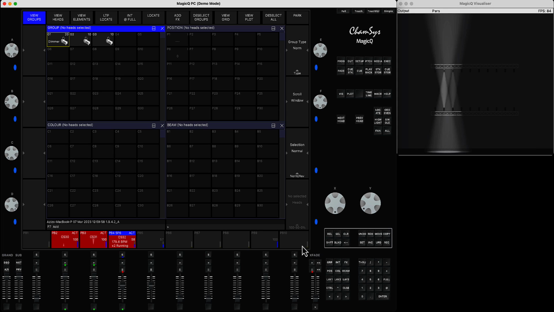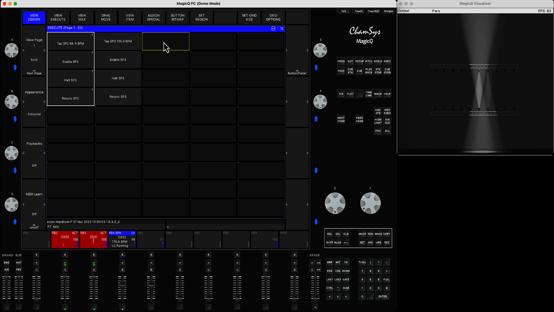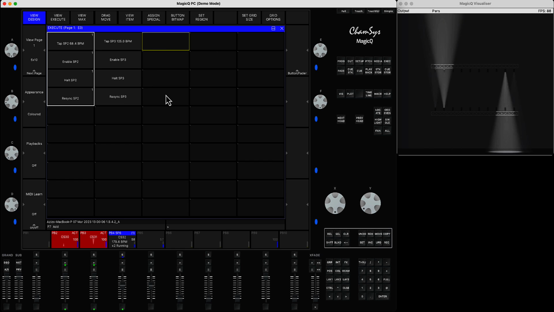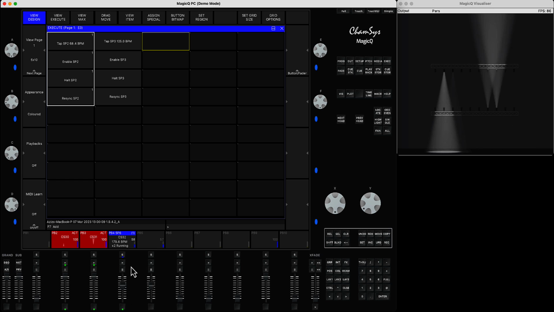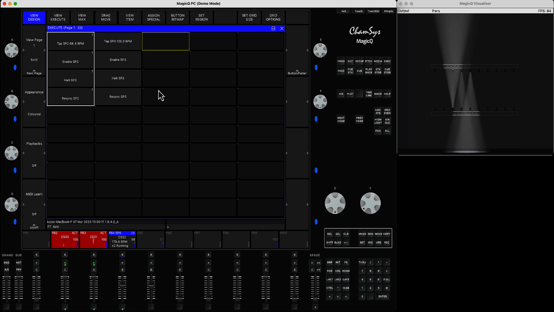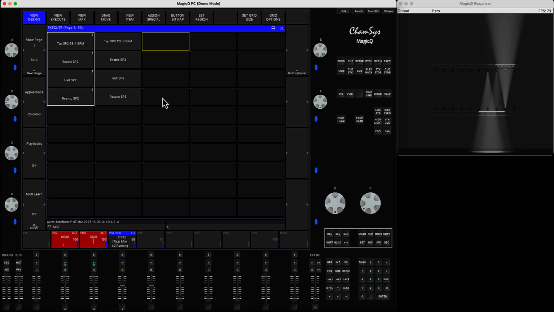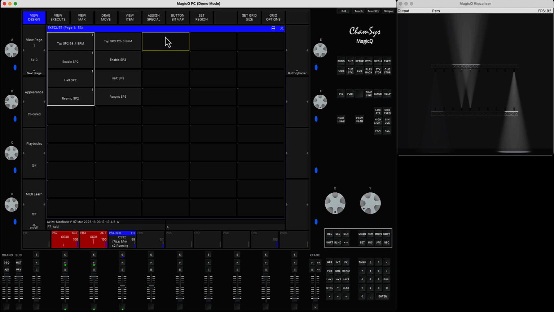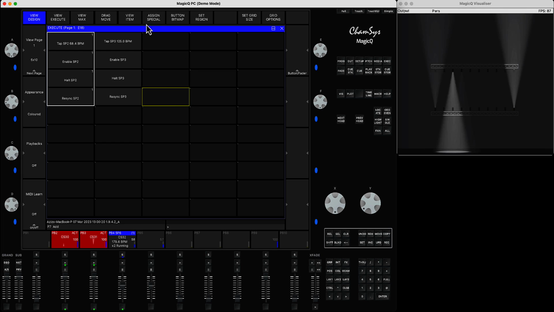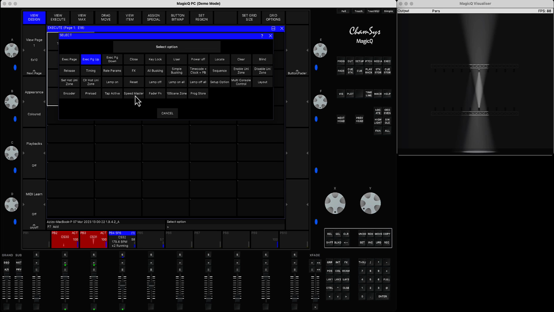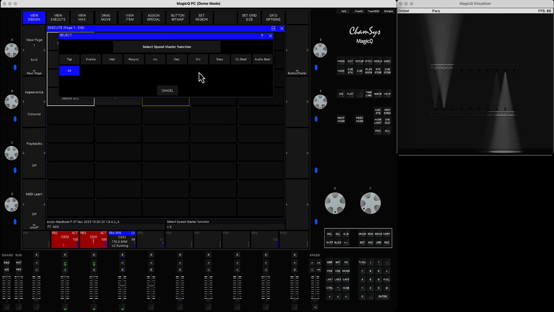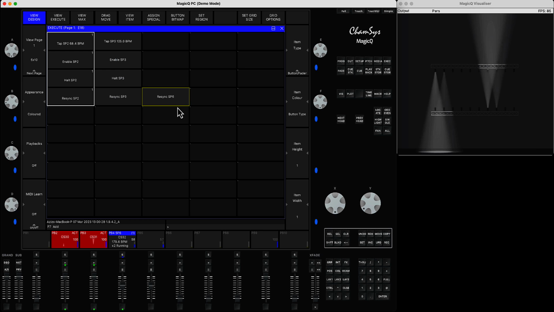The other cool thing you can do is create an execute window. Actually, the FX sync button here on the execute window. So instead of using it here, you just want to make a button that can be triggered, for example, from MIDI or OSC. What you do is select any slot here, and then press assign special, Speedmaster 6, and then you have an option called resync. So as soon as you activate and run it, you'll see it's going to start working.